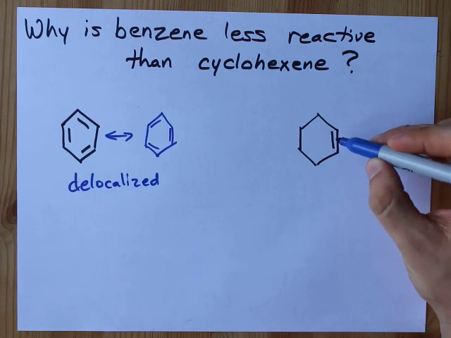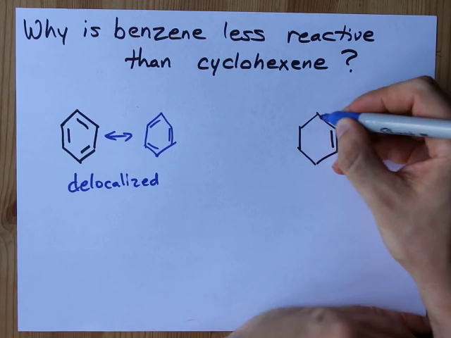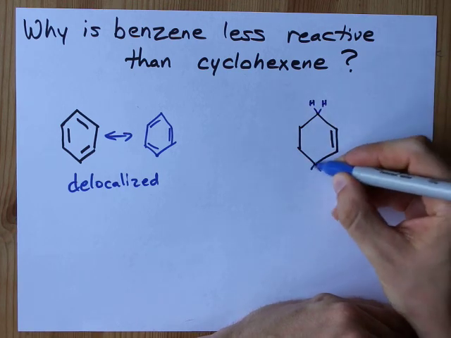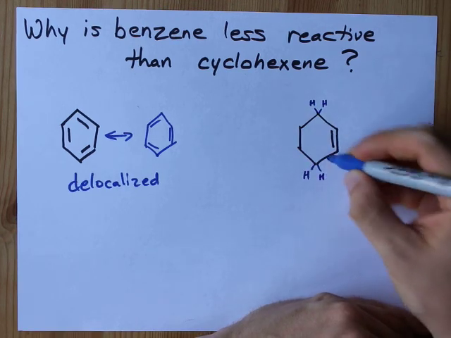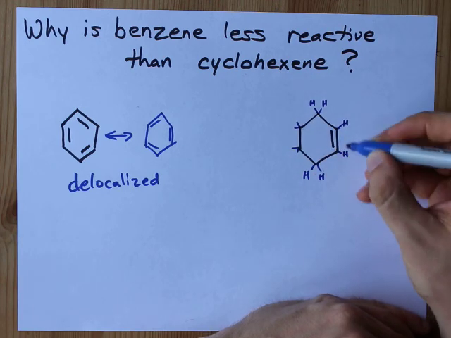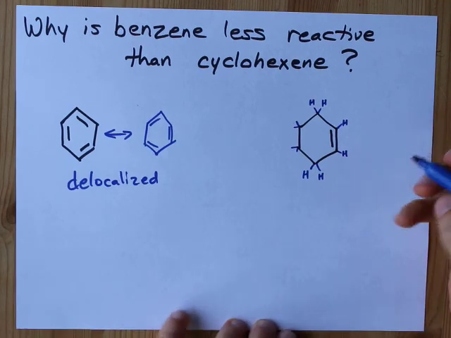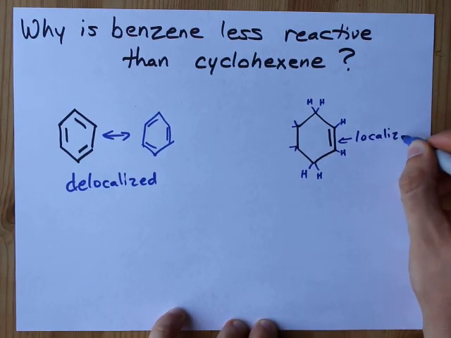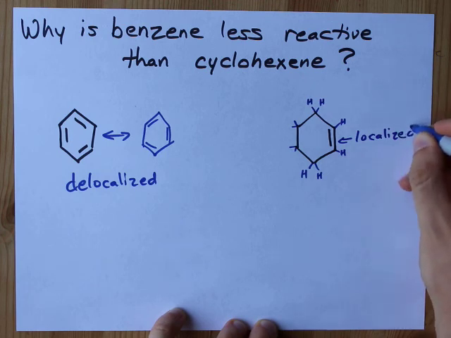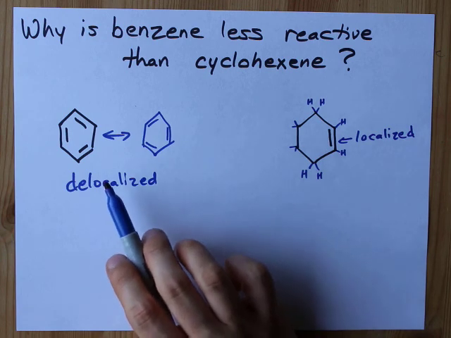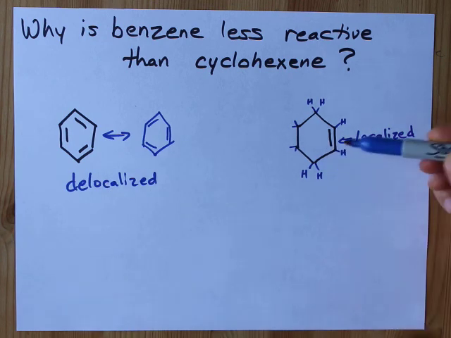Whereas in cyclohexene, there are no resonance structures. There are hydrogens on these two single bonded carbons. That's true here and here. There are single hydrogens here and here. There is nowhere else for these electrons to go. These are what we call localized. Very few organic chemistry teachers will call them localized, but it is the opposite of delocalized. It's in a fixed position and those 2 electrons are stuck there.